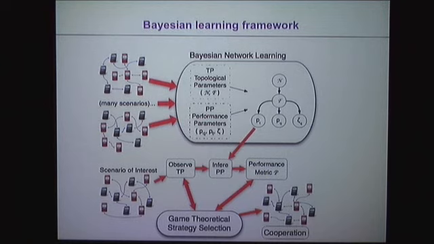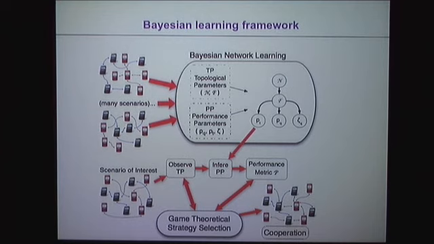They set up the following problem. They considered a Bayesian learning framework in which offline you generate different scenarios, in which different networks with different nodes are shared. So you do this offline, you construct all these networks, and from all these networks you measure the topological parameters, so the topology may be the vector of flows, and the performance parameters that are the probability of having a dropped link or the delay or something like that. You come up with a Bayesian network that is able to predict, given the network topology parameters, the performance parameters.